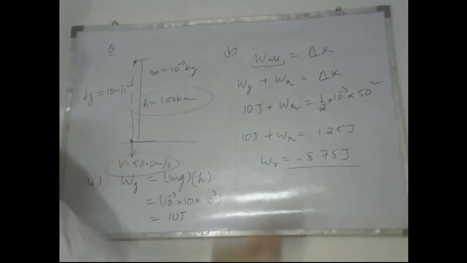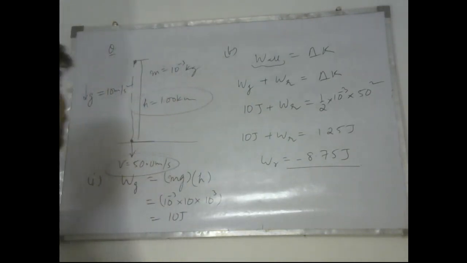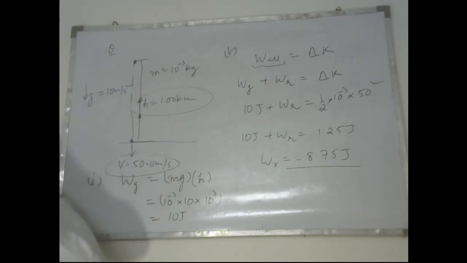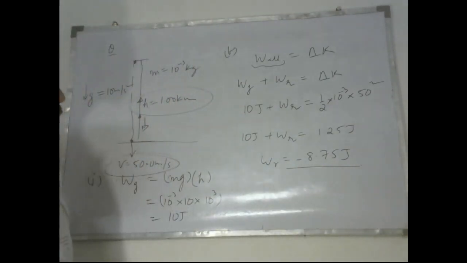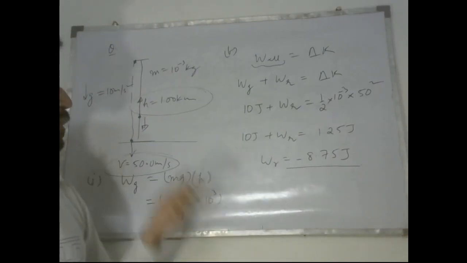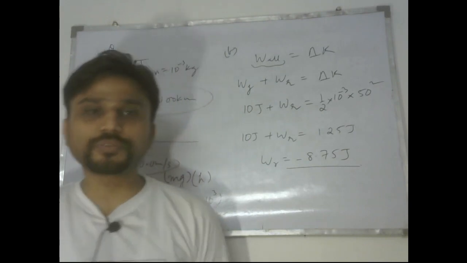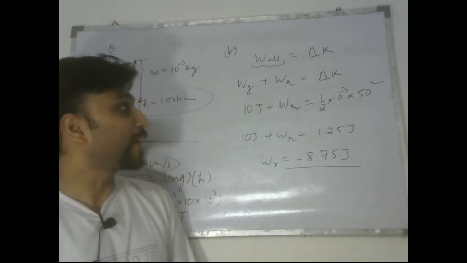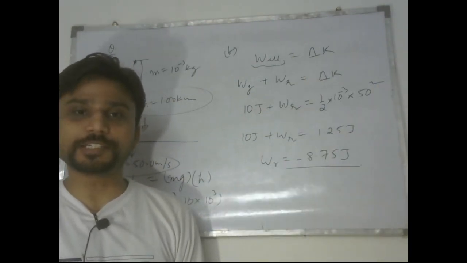The negative sign indicates that the work done by the resistive force is negative. That is, the viscous force acting on the drop is in the upward direction and the drop is traveling in the downward direction. So that is what we have obtained correctly, and its magnitude is less than the work done by the gravitational force. That is also what we are expecting. The particle started with zero kinetic energy, so delta K is simply half mv squared only. We do not need to write the initial kinetic energy.